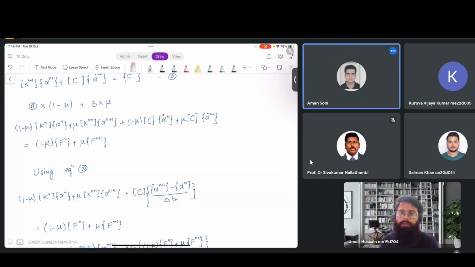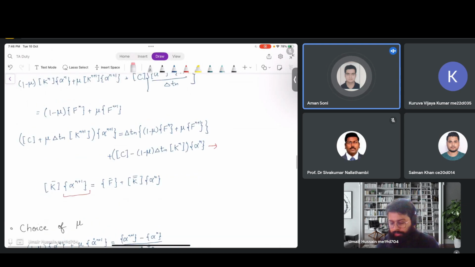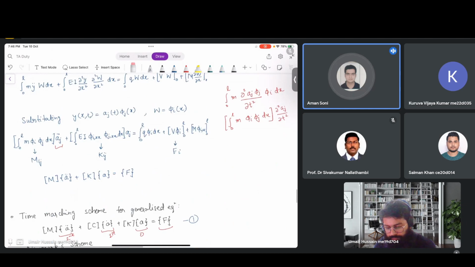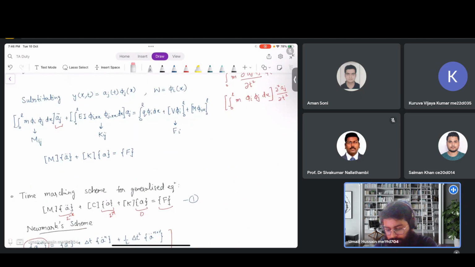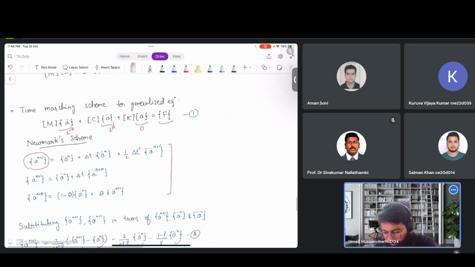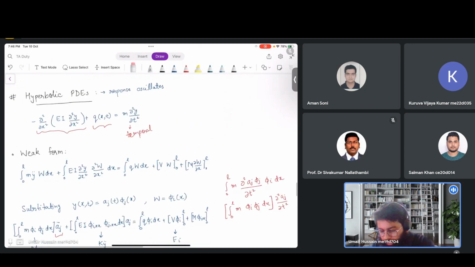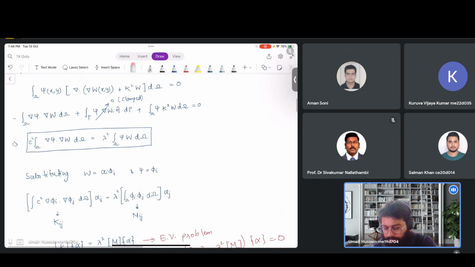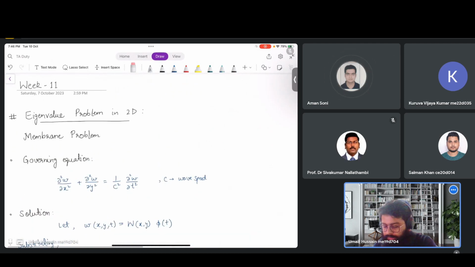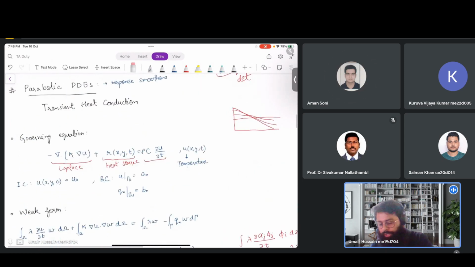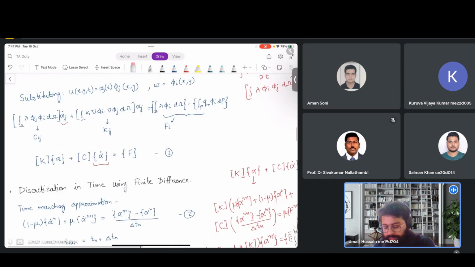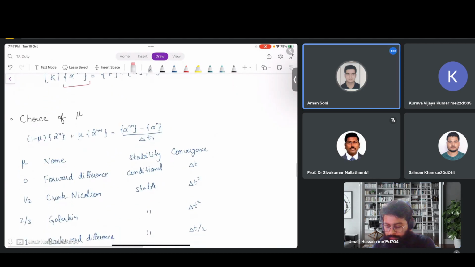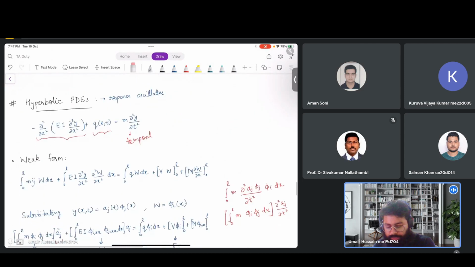So my doubt was, in terms of initial conditions, you just explained the basic difference between these two. Can you just repeat the concept again? Yeah, sure. In our parabolic equations, we just have a first order time derivative term, right? So we only need one initial condition, that is the value of the solution at the first time step. But in hyperbolic PDEs, we have the second order derivative. So for that, we need two initial conditions.